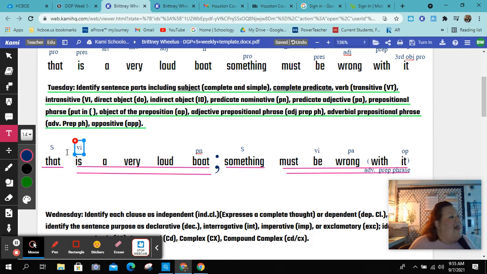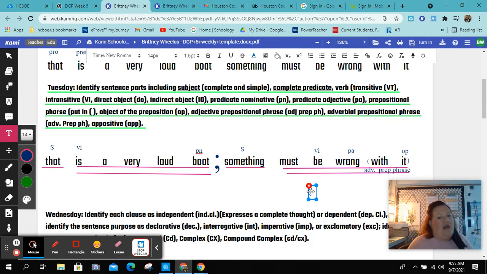We don't know what that is in the subject of our sentence. We learn what the subject is in the predicate of our sentence. Therefore, boat is a predicate noun. Okay. I'm sorry. I swapped that on up there.